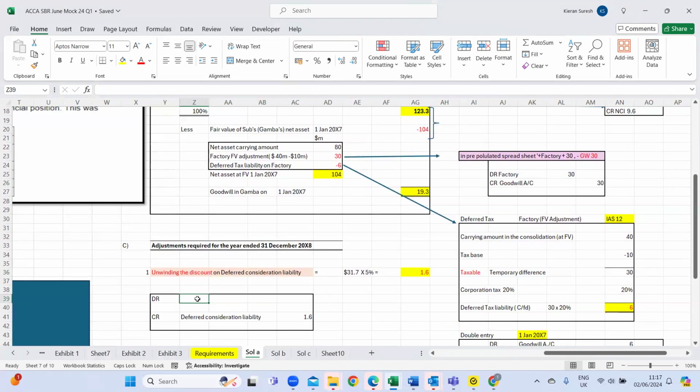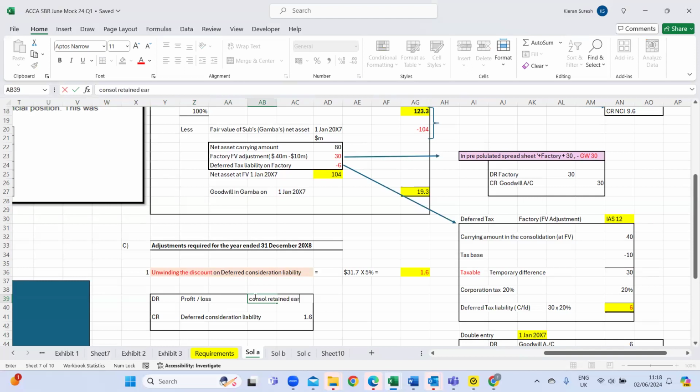That's the aim. But then the debit entry: normally when you deal with this debit entry, the debit charge as unwinding cost or unwinding charge needs to go to the profit and loss account, right? So let me also write here: unwinding charge needs to go to the profit or loss. But we know what we have here is the balance sheet; they haven't given us a profit and loss account. So the profit and loss entry would go where? It would go to the consolidated retained earnings.